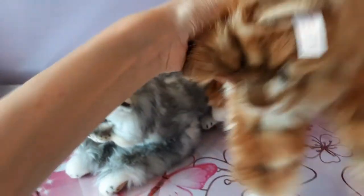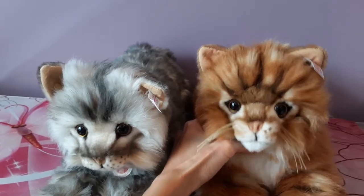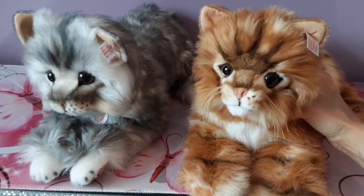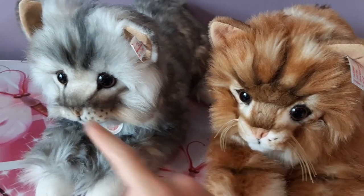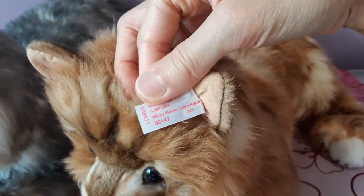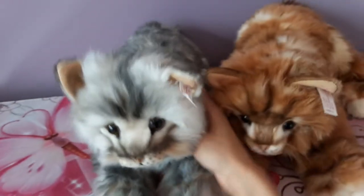Then there's the companion to Lizzie — Mizzie the Maine Coon, the orange tabby Maine Coon. Very similar design but very different coloring: copper colors, russets, ginger, some cream. I do have an affinity for ginger cats so Mizzie definitely resonated with me. She has the same type of eyes as Lizzie — same coppery gold color — and she does have yarn whiskers in a very light cream color that complement her coat very well. Same little hand-folded nose. She was also a limited edition, produced in 2009, number 147 out of 3,000. She has the same quality fur as Lizzie, same type of beans in the midsection, and the same level of floppiness — so those are my two complementary Maine Coon cats.